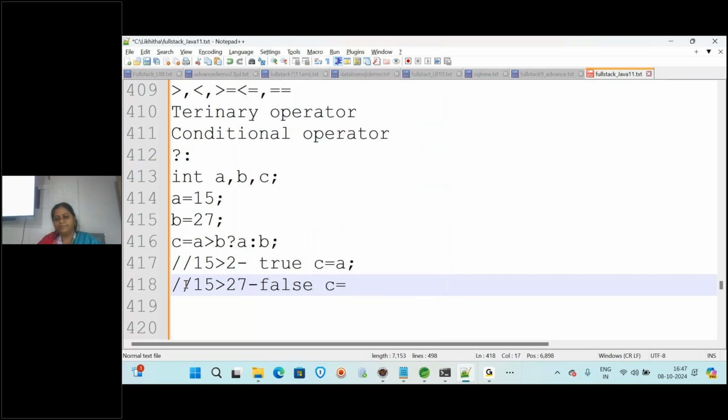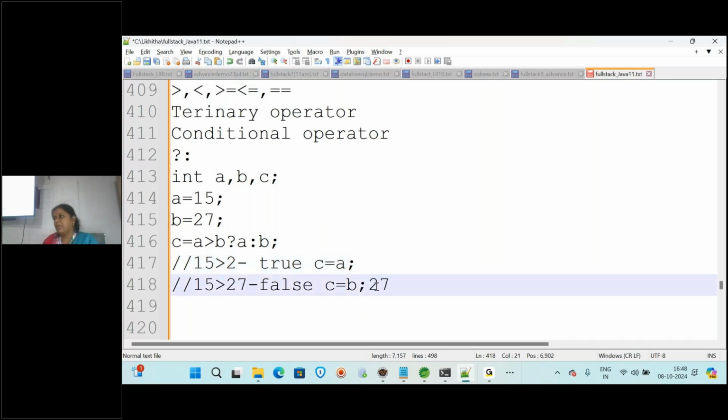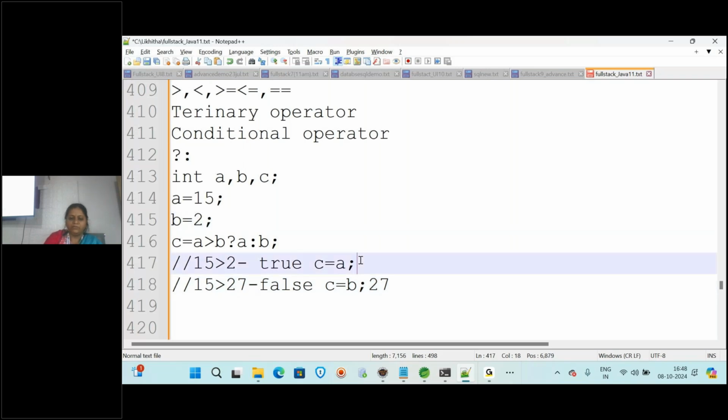B కాపీ అవుతుంది. అర్థమవుతుందా? ఇక్కడ మనం చెక్ చేసే కండిషన్ ఏ గ్రేటర్ దాన్ బి కనుక ట్రూ అయితే ఏలో ఉన్న వాల్యూ సిలోకి కాపీ అవుతుంది. లేదు కండిషన్ కనుక ఫెయిల్ అయితే కాలన్ తర్వాత ఉన్న వేరియబుల్ వాల్యూ సిలో కాపీ అవుతుంది. సో నౌ సి విల్ గెట్ వాట్? ఏ. సపోజ్ ఇఫ్ ఇట్ ఈస్ ట్రూ. ఫాల్స్ అయితే బిలో ఏముంది? 27. గ్రేటెస్ట్ వాల్యూ వచ్చిందా లేదా? సపోజ్ ఇక్కడ వాల్యూ 2నే అనుకోండి, దెన్ సి విల్ గెట్ ఏ. అప్పుడు 15 వస్తుంది. అండర్స్టూడ్? సో కండిషనల్ ఆపరేటర్ అలా వర్క్ అవుతుంది అనమాట.